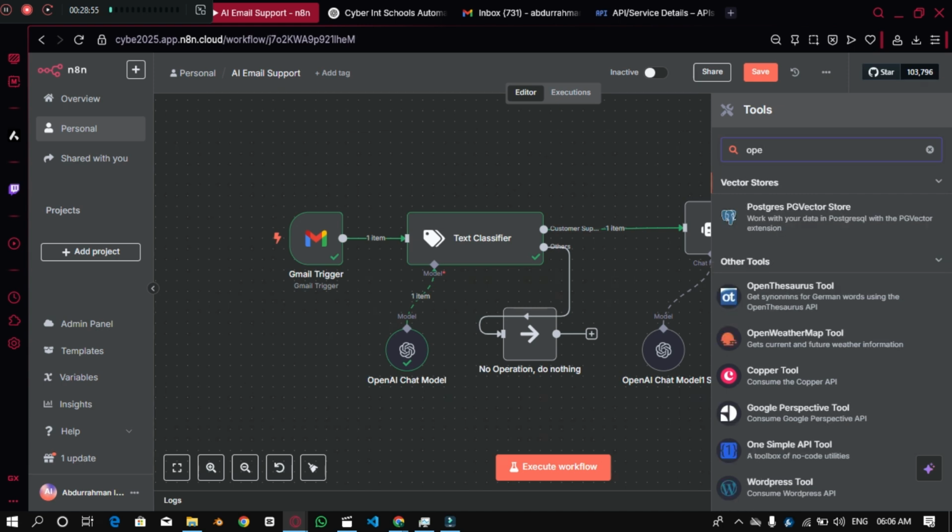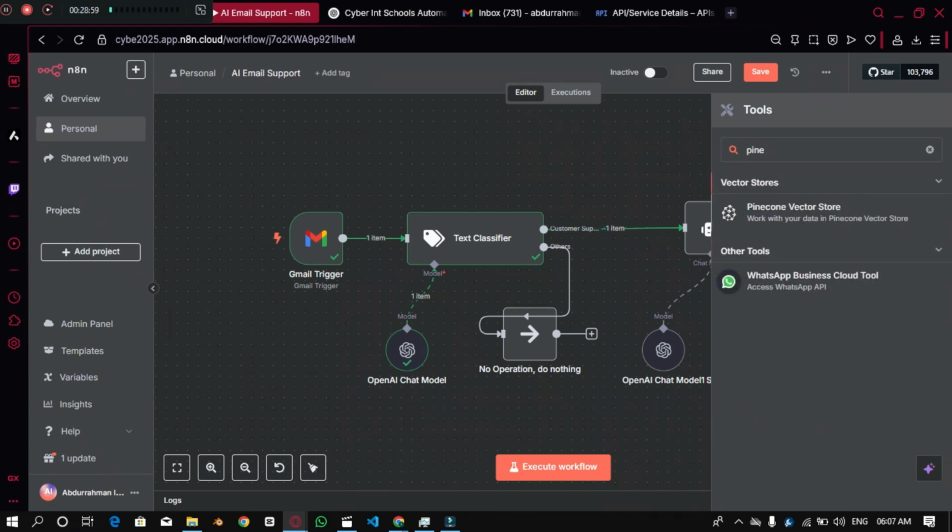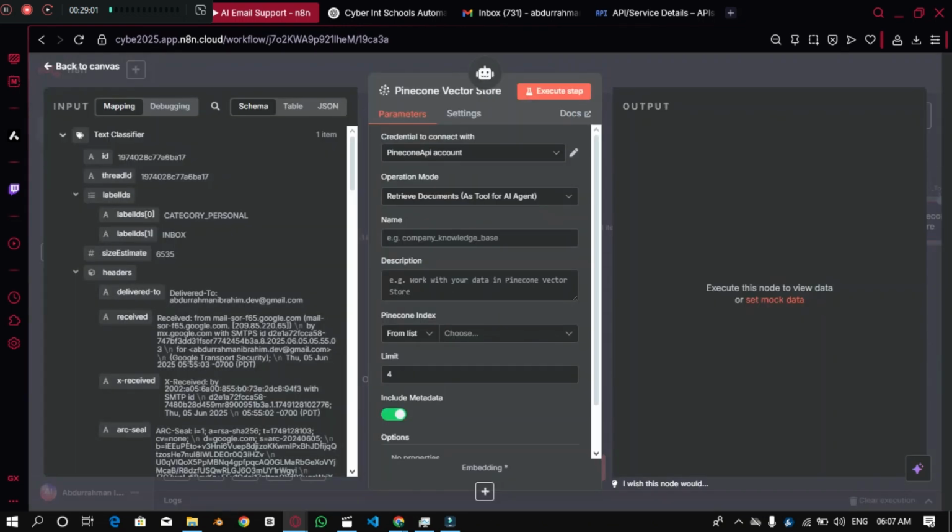Add a tool to the email assistant, and the tool is Pinecone Vector Store. After connecting credential, I'll add a name: knowledge base. I'll add a description.